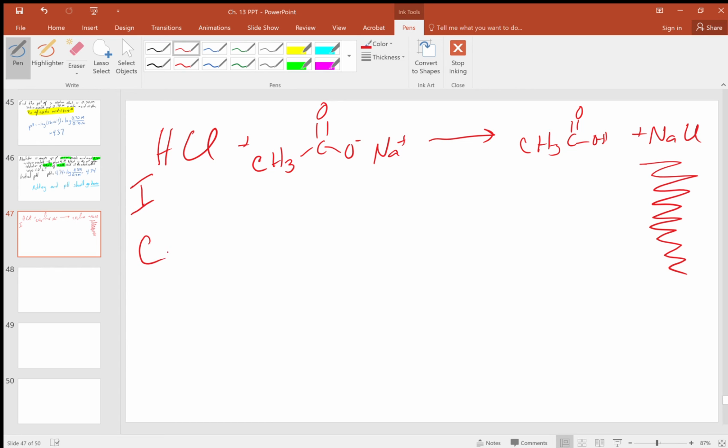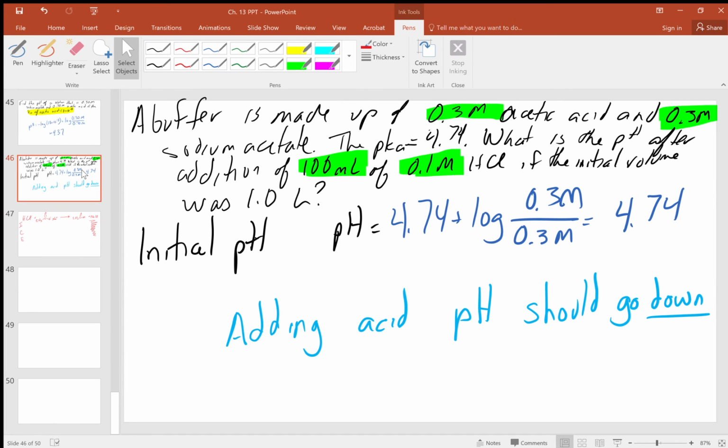But we need to figure out how much we start with, how much it changes, and how much we'll have at equilibrium, or after the addition. So go back to the previous slide, and at that point you should be able to calculate the number of moles of the acid, the acetic acid, the sodium acetate, and the hydrochloric acid. And you should be able to do that because in each case there's a volume given as well as a molarity.